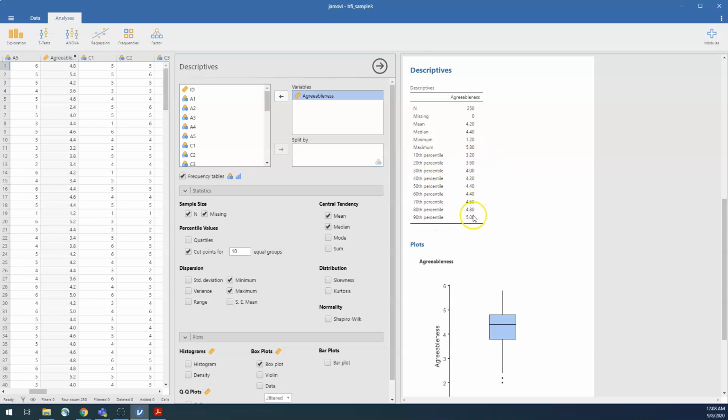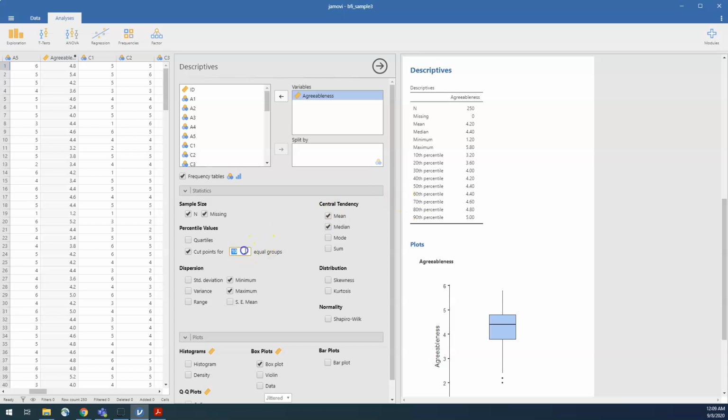Each of those values is telling you what percent of people are lower than that score. So if you took this agreeableness scale and you got like 4.7, then you'd say, okay, I fall somewhere between the 70th and 80th percentile. That's where my score falls. So I'm maybe, I'm guessing here, at the 75th percentile or something like that. Okay? You might want to know the exact percentile. Like when you get your SAT scores back, you might say, oh wow, I'm in the 87th percentile, or I'm in the 42nd percentile, and that tells you how many people got lower than you.